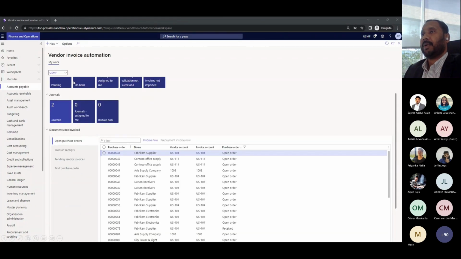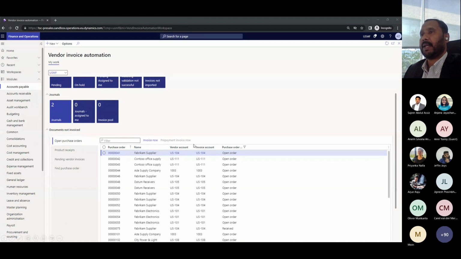Then comes the vendor invoice automation. Microsoft is spending a lot of effort on this vendor invoice automation process. The idea is if you're getting a document through a vendor collaboration portal, it automatically gets moved to the accounts payable module, and we can post it.